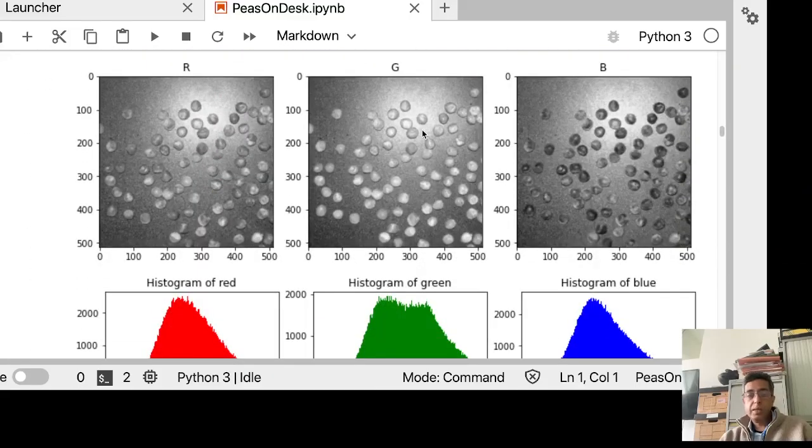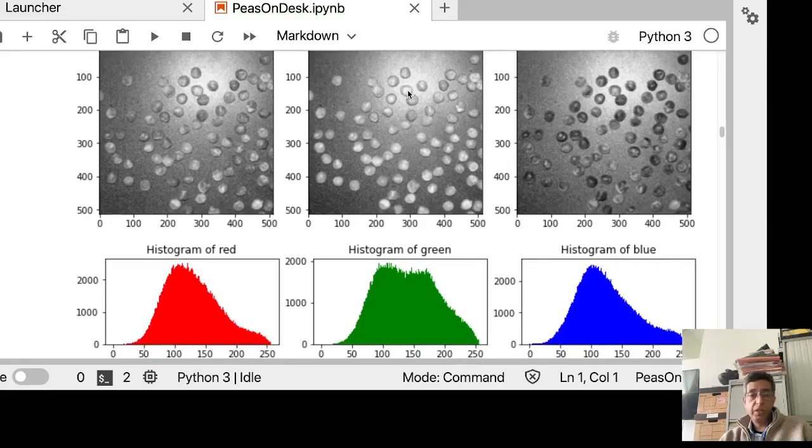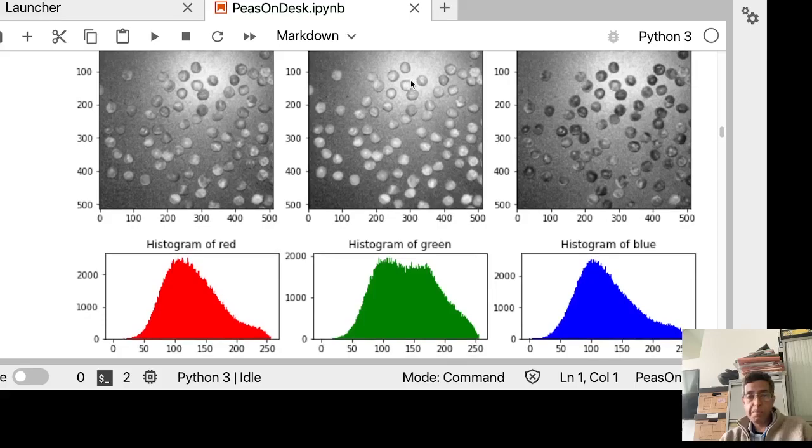We can see that on the green channel, there's very little difference between the interior of this P and that white background there. Indeed, in some of the P's, the value here seems a bit lower than in the background. So that means that just the green channel isn't going to be great for this task.